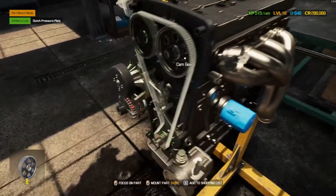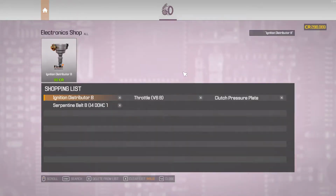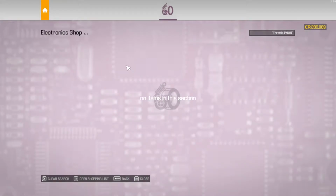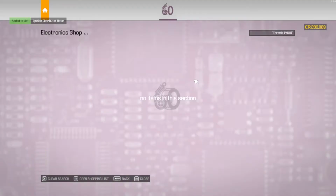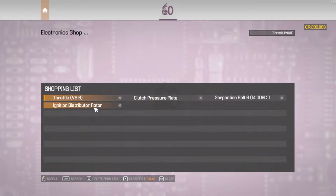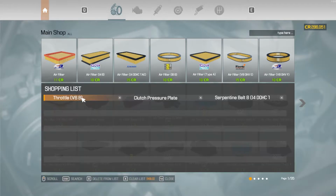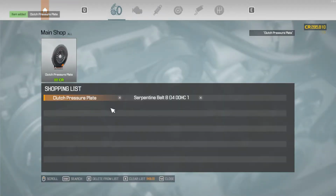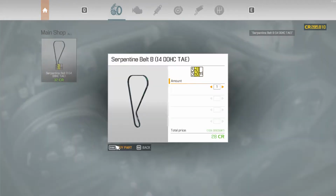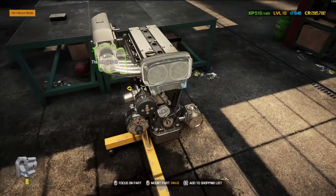That is surprising. We need this. All right. There's something else we need. Yeah, there it is. All right, now I feel better. I probably could have just got that before, but what do you do? Probably have 10 of those in storage. But again, what do you do? Alright, so we're getting pretty close to getting this engine all buttoned up.